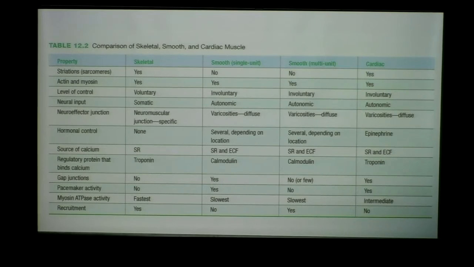All right, now this is a really nice summary table. Make sure you are able to recreate this table, very important. Knowing the difference between skeletal muscle, right, in all these areas, between single unit smooth muscle and between multi-unit smooth muscle and cardiac muscle. There's a lot of areas of overlap here. We have troponin in cardiac muscle and skeletal muscle, right? But we have extracellular calcium in smooth muscle and cardiac muscle, right? So make sure you understand what's found where. We have sarcomeres in cardiac muscle and skeletal muscle.